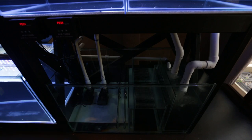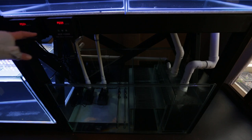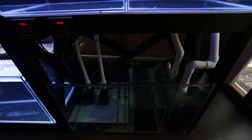Going over to the last chamber, obviously got the 2 heaters there. They're 2 Eheim Jaegers, both 300 watt heaters. They've got a bit of work to do to warm up this system, but I've also got the aircon power in the room, so they shouldn't be too much work for them. And last but not least, the 2 15,000 litre per hour pumps. You can see on the controllers here, they're running at about 34 watts. They can run up to 105 watts, but if I'm going to be honest with you guys, I don't need to run them anywhere near that wattage. This is more than enough to pump these tanks.